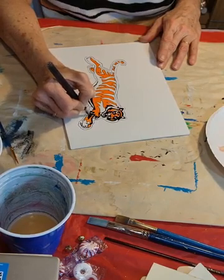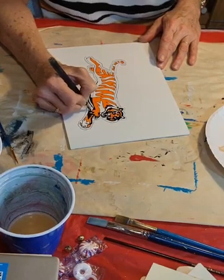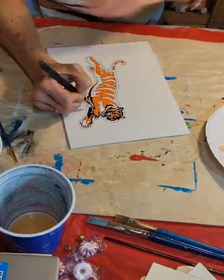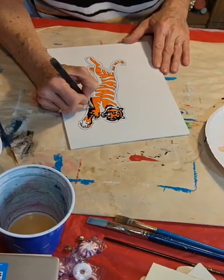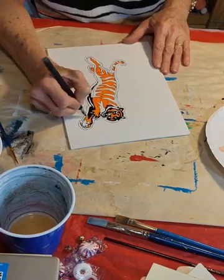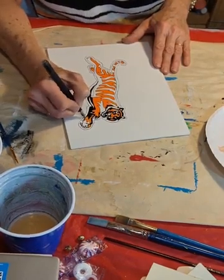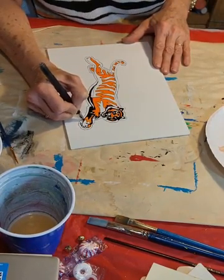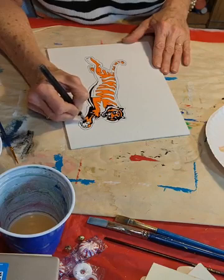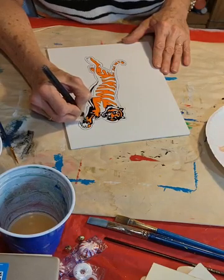I got a steady hand today, Clover. I see that comment. I got a steady hand today. Last week, boy, I had drank so much coffee, my hands was shaking all over the place. I had to take this hand and hold that hand to keep it from shaking while I was trying to make dots. It was just too much coffee. But, you know, I always think to myself, there's no such thing as too much coffee. I can drink all the coffee I want. I don't have a caffeine problem. It doesn't do nothing to me. Yeah, right. It does too. It can get me. I am not immune.